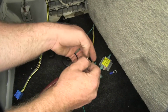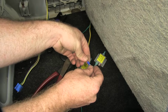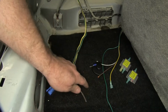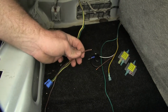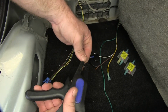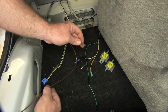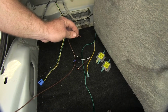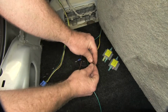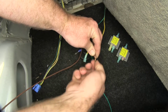And then with this white one, we'll take the ring terminal that comes in the kit and install it onto that white wire. Now for that brown wire that we had, we'll need to take the excess brown wire that we cut off from the 4-pole and get it separated so that we can strip the end back. So then what we'll need to do is, once we've got that stripped back, this excess brown wire is going to go over to the passenger side in order to make sure that the tail lights over there have power as well. So we'll take those two ends and we'll twist them together.